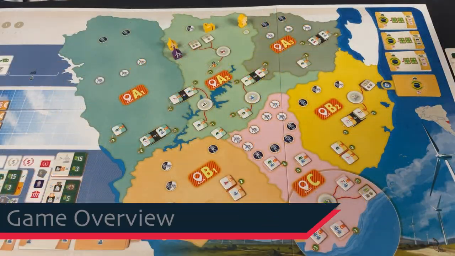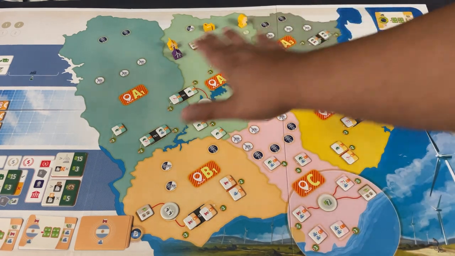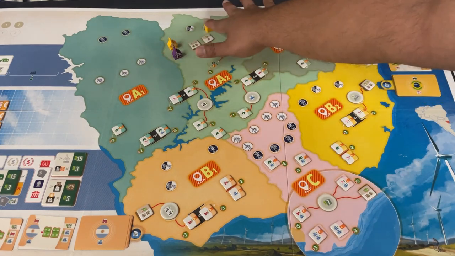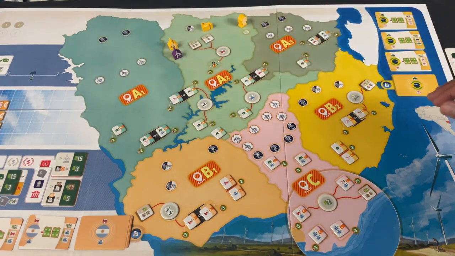So before I get going on talking about the solo mode, I want to give a sense of the general game flow for the multiplayer so that you understand what's happening with the solo. So you're looking at Uruguay right now, and it's highly underdeveloped. These are the little pieces that you're going to control, which generate power. As you can see, there's not much on the board.